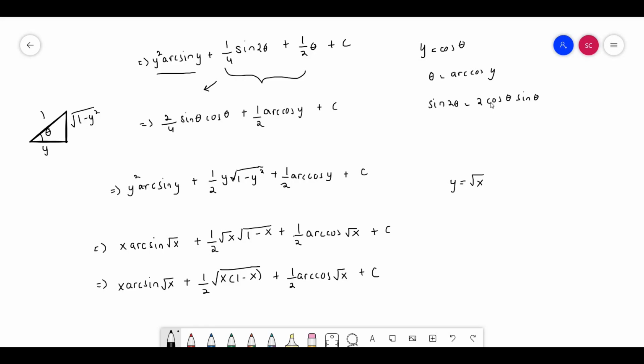And there's actually two answers, two antiderivatives that you can arrive at. The reason for that is that in the trig sub, we took y as cos of theta, but you can also take y as sine of theta, and you'd arrive at a different answer. But that would be correct as well, because the only difference between this expression and that expression would be a vertical translation by a certain number of units, and that's where this concept of integration comes in. So any answer is correct as long as it's just a vertical translation of one another. So that or this would be correct, but this is what we finally arrive at.